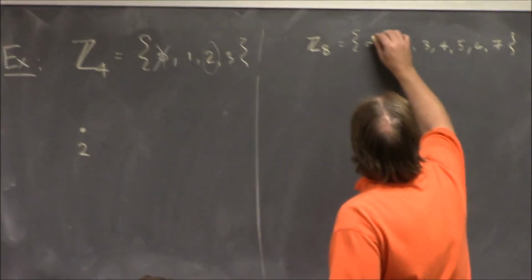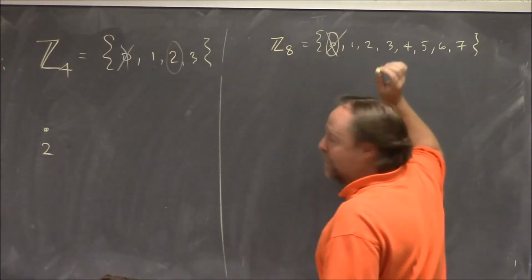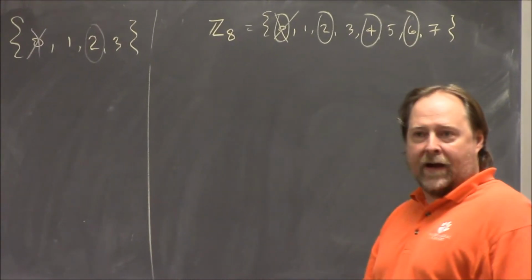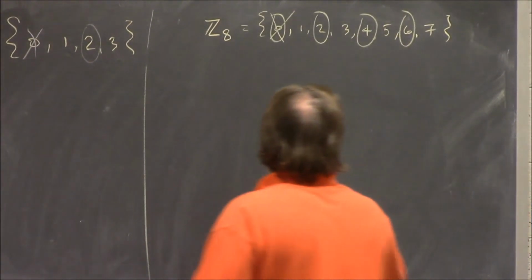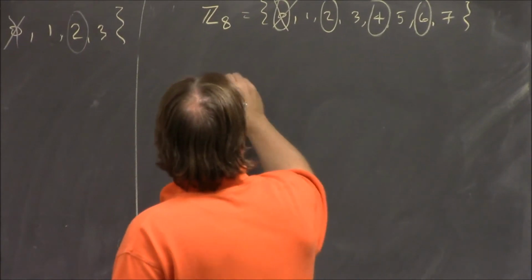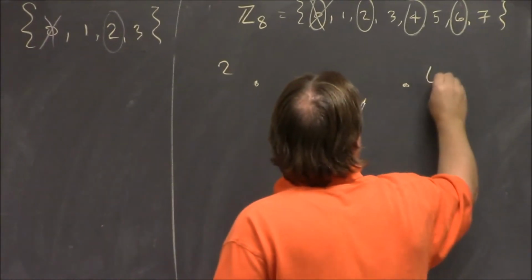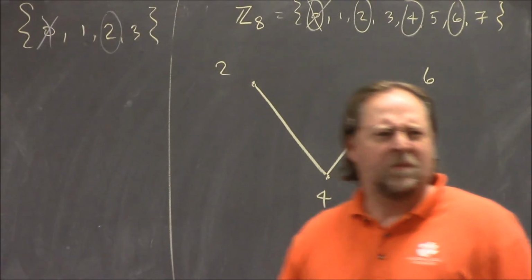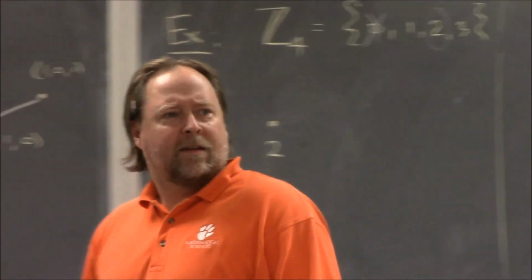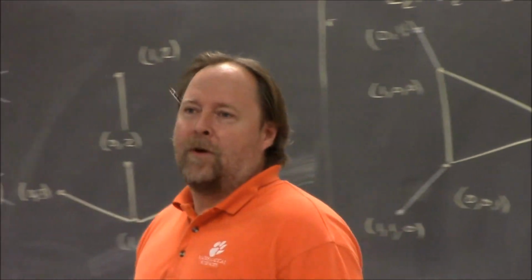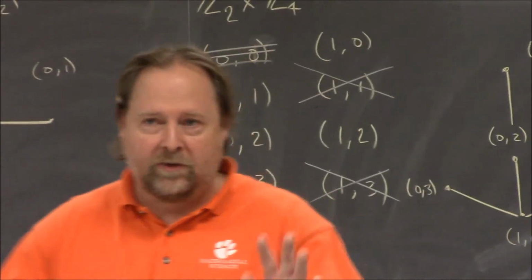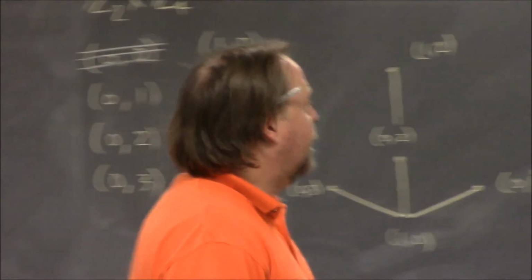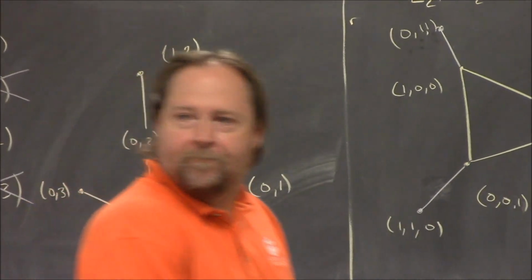So I've got 0, which I throw out as always. I have 1, 2, 3 zero divisors. Agree? Familiar? This looks very much, as far as graphs go, from just that point of view, exactly like the Z6 one we did earlier. Right? But it's certainly more interesting than that first one.